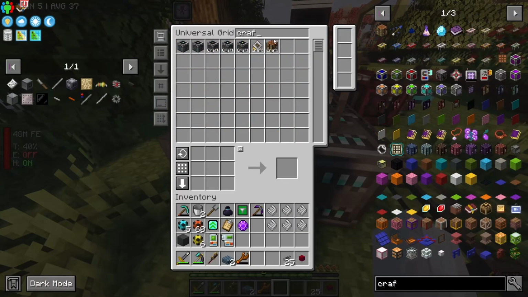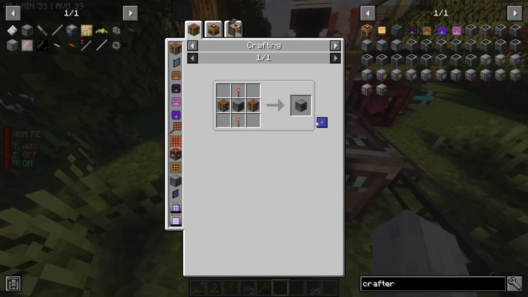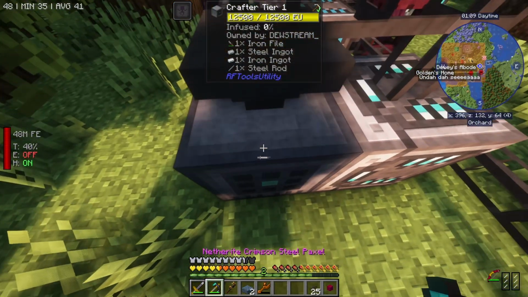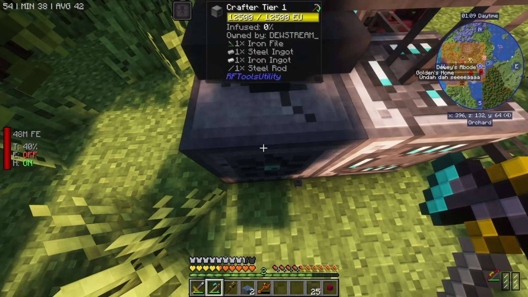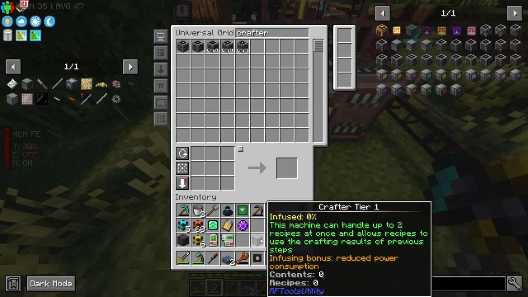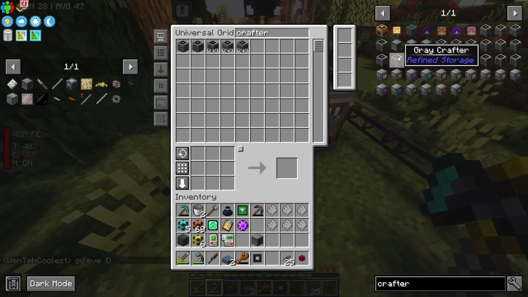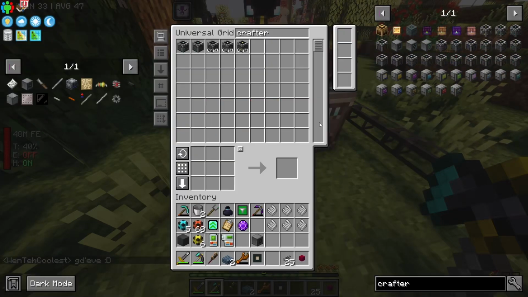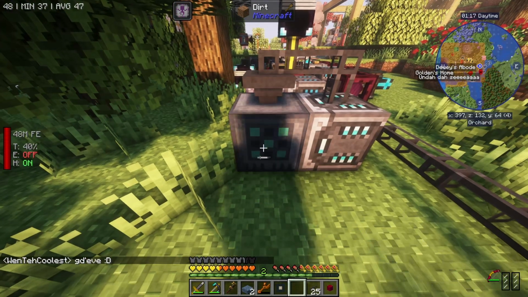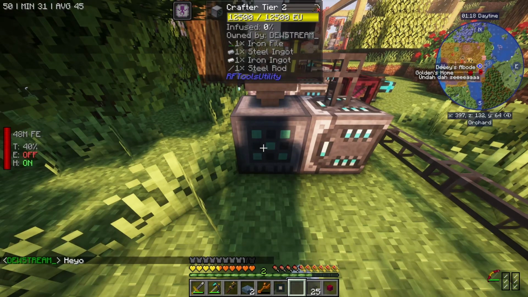I'll need a new crafter. We need to upgrade that guy to allow for more, which is doable. I wonder if you'll keep the recipes. RF Tools is pretty smart. I'll admit it, it is a pretty smart mod. For example, I think it's holding the stuff. I don't think I dropped it. So I think when I do this upgrade, it will actually contain the stuff, maybe. Let's see. Did it do it? Oh, it did. Cool. Boom, boom, boom.